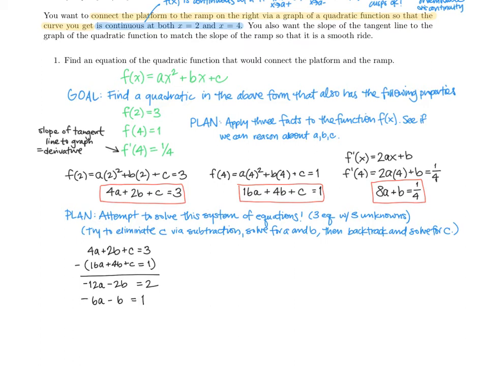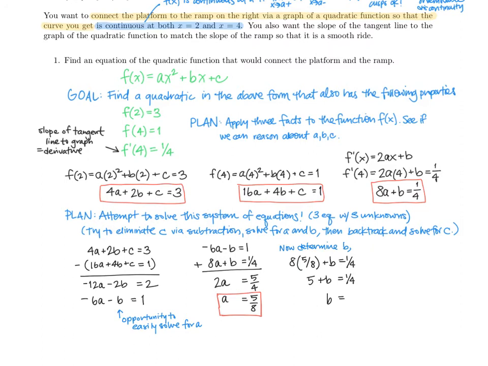And in fact, I'm super lucky, because then I can just use this equation, add it on to this one, and eliminate b and solve for a. Let's do it. And lo and behold, we can solve for a. Dividing by 2 on both sides, we have that a is equal to 5/8. Now backtracking through this, we can plug that value for a into either of these 2 equations and determine what b then needs to be.